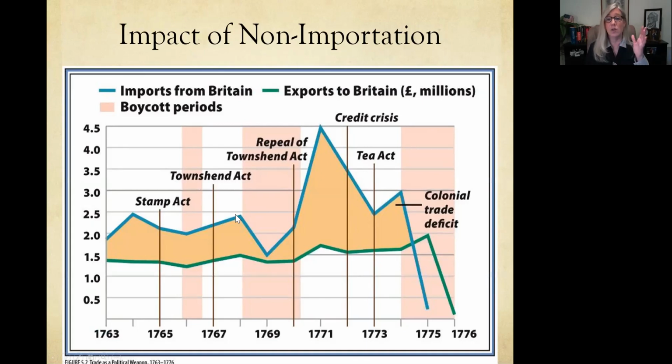But then we're going to see that there's more trouble with the Townshend Acts. We're going to see a more concentrated effort to coordinate the boycotts, and the importation goes down dramatically. They begin imports once again, but then by the 1770s, we're going to see a dramatic decline with the non-importation agreements, and then all trade is cut off when the American Revolution begins, and the series of events that occur in 1774, 75, and 76, which is what we're going to concentrate on next.